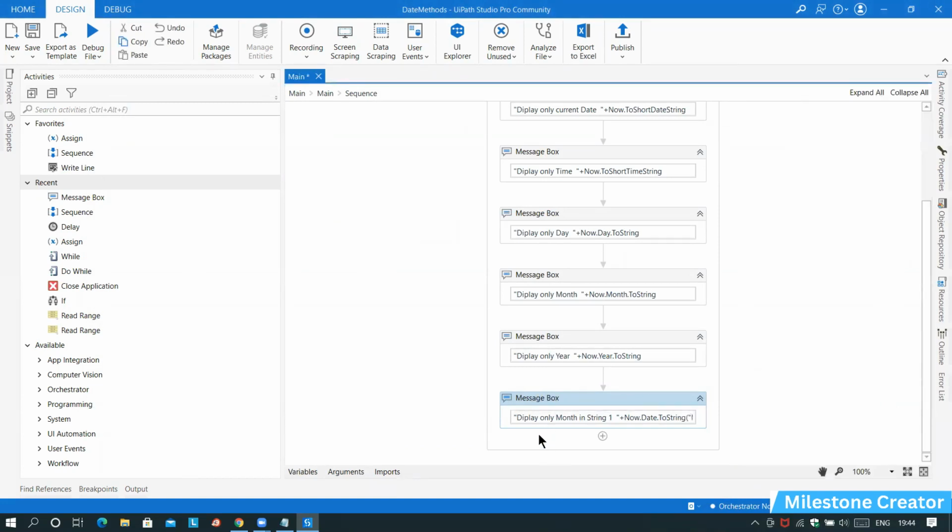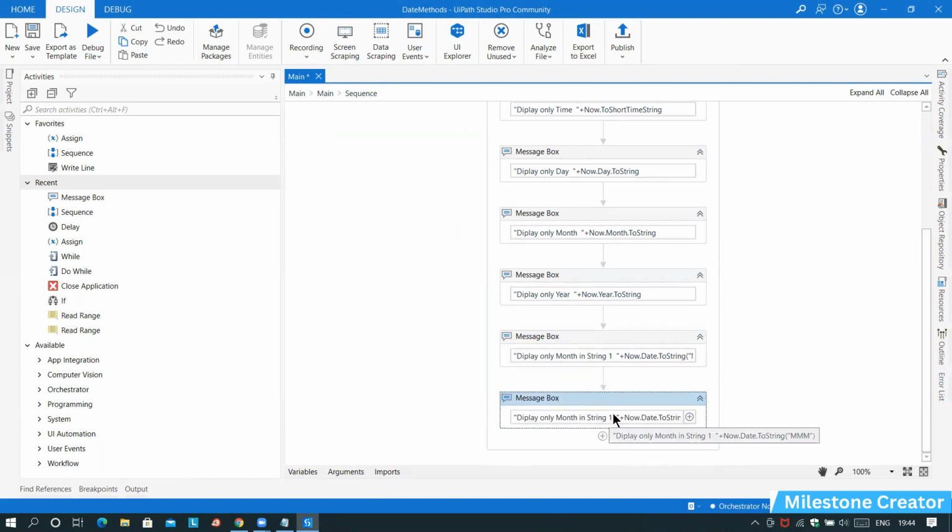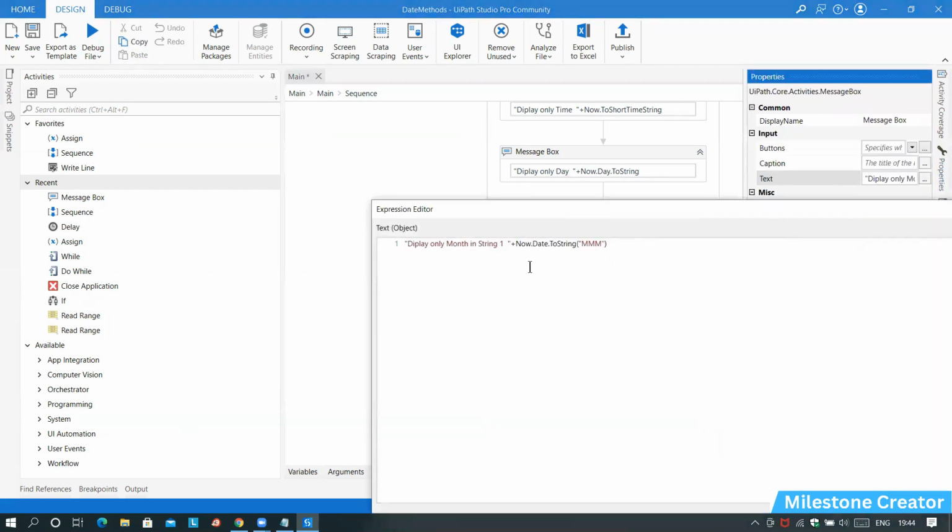I want to get the full name of the month. Go to the properties. If you want the full name of the month, we have to use 4 capital M's. This month name, June, contains only 4 characters, but in case the month is January, it has more characters.